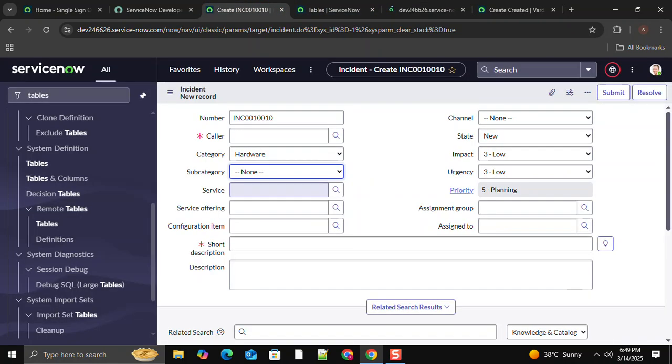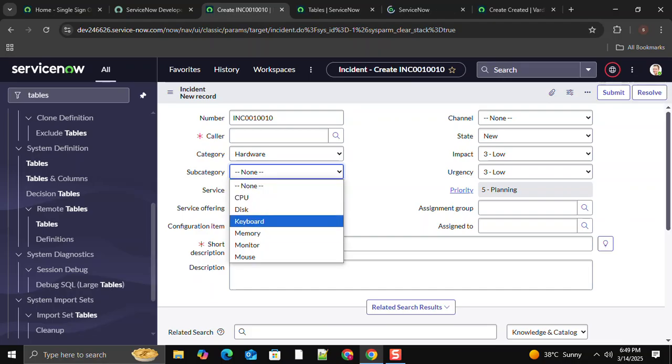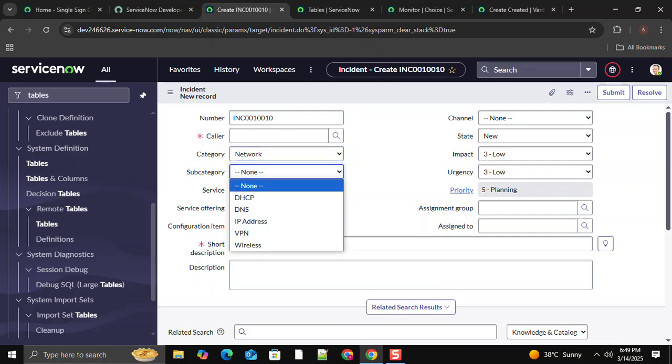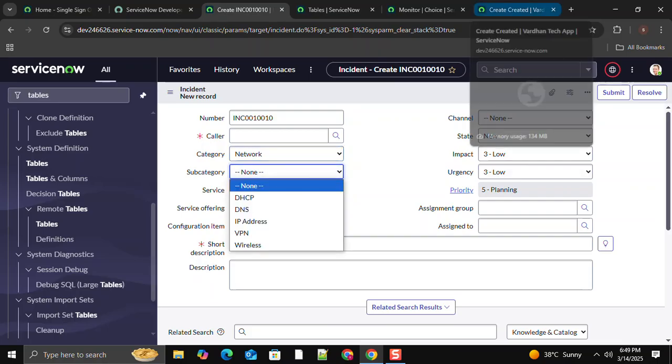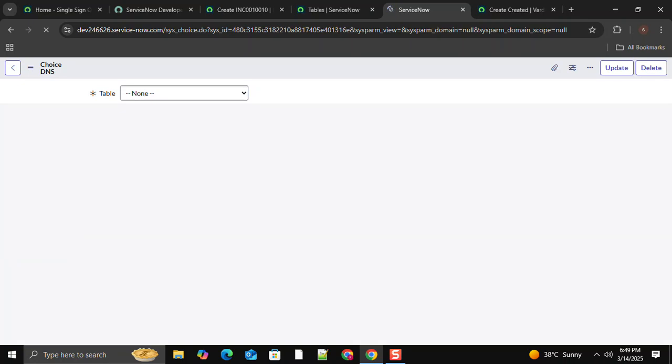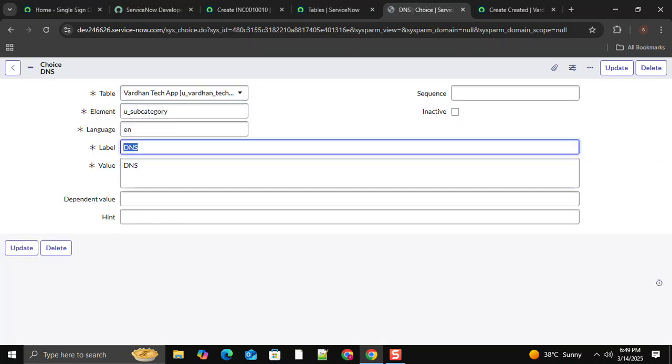And for network we can create with other things we have: DNS, VPN, DHCP. DNS, create with DNS, insert and stay. VPN, insert and stay.